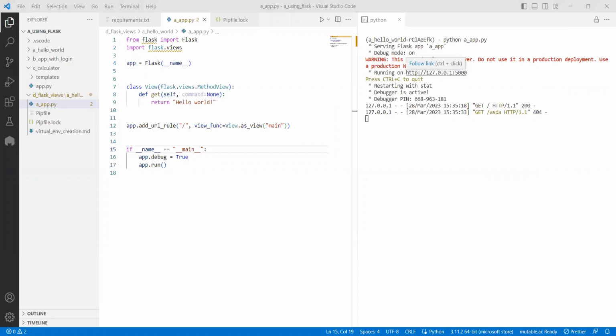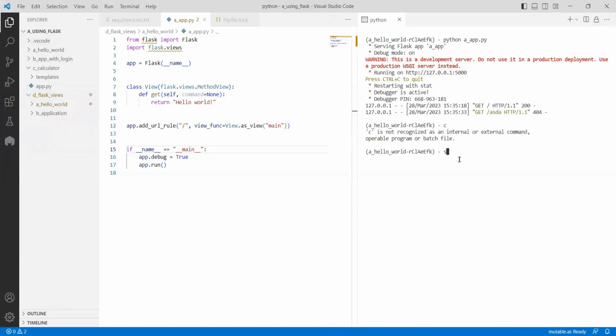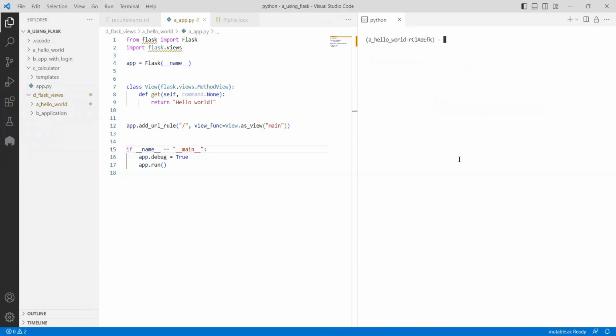Okay, so we wrote a small application to do the things. Now let me go for application two, a second application I want to do, say like B. Some application I'm writing, and I want to reuse the same thing. Just to make better use of the time I'm doing this, but generally people don't do that. For every application we create a separate virtual environment.